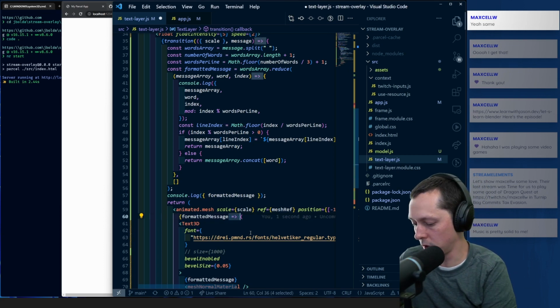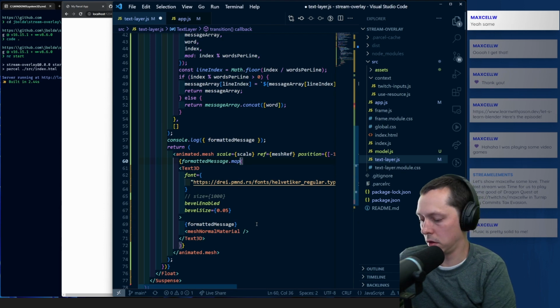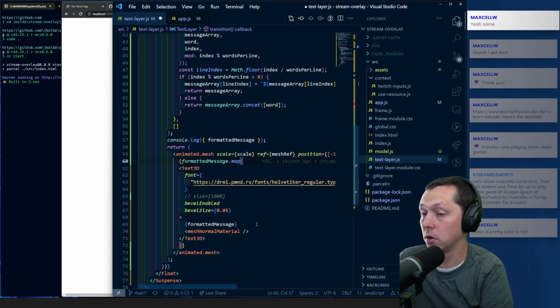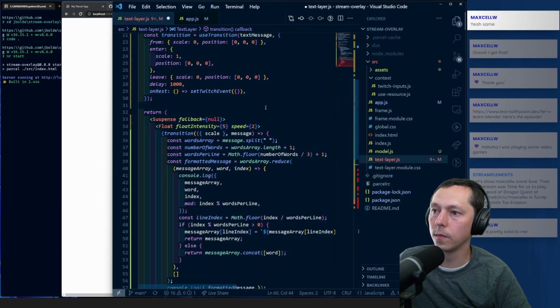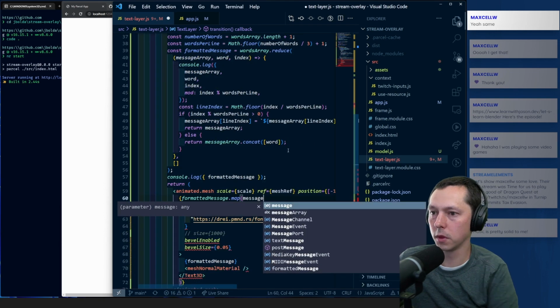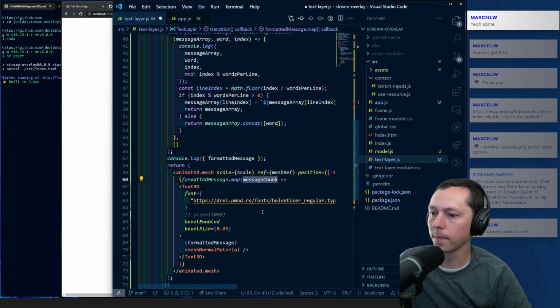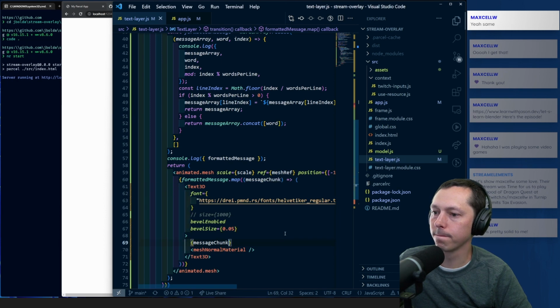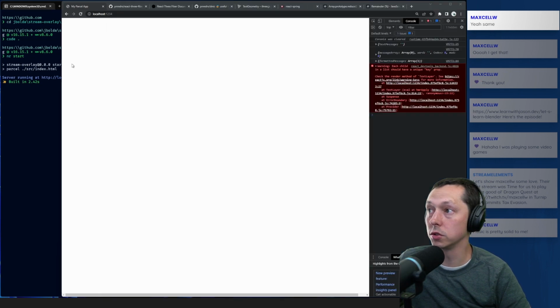Except it's not that. Top map. And we'll call it a message chunk. So now we're going to get a text 3D element for each chunk of the message.